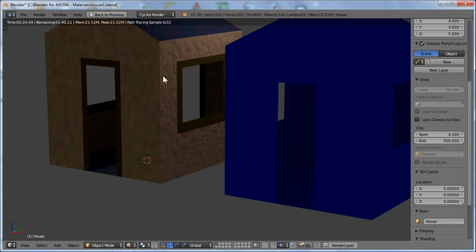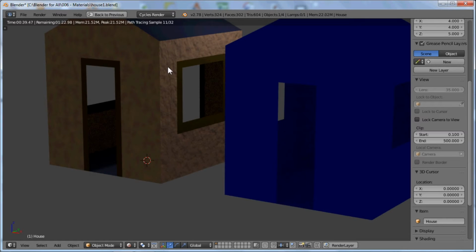So if you were to scale the object up, the texture would still remain the same size, but what would end up happening is that the texture would be applied as if it were on a much larger object. So, that is how we apply texture to these various objects.